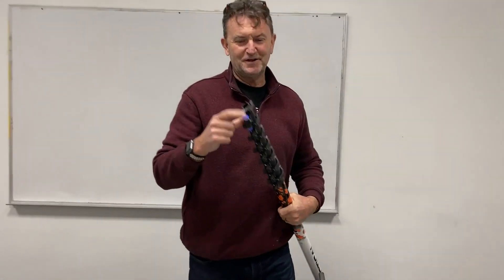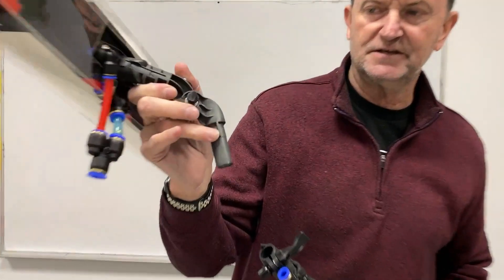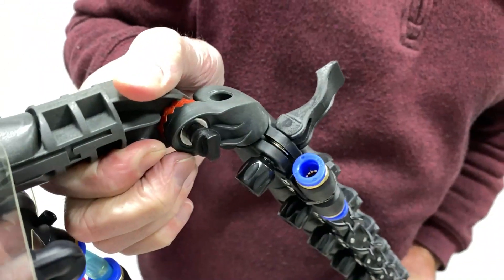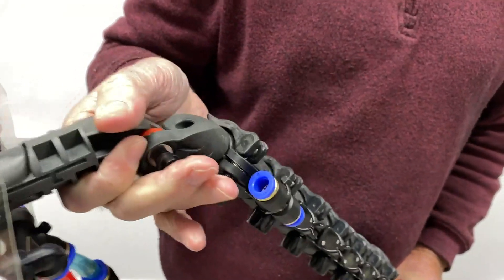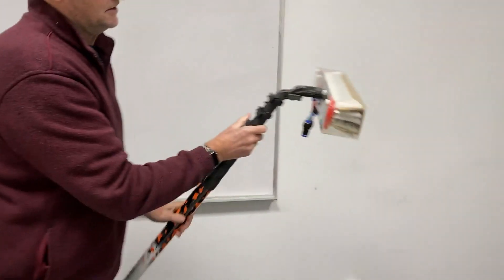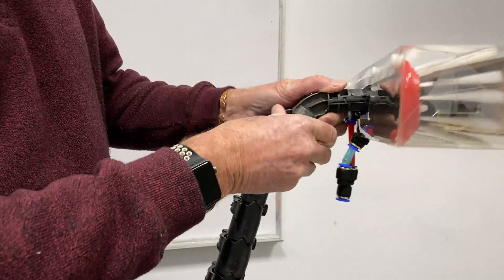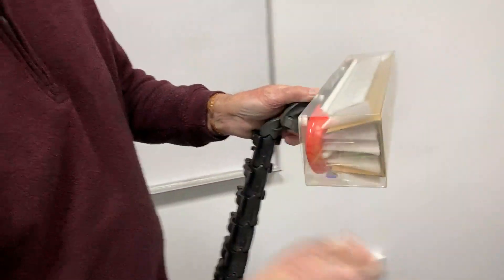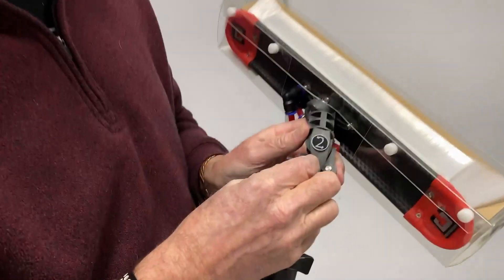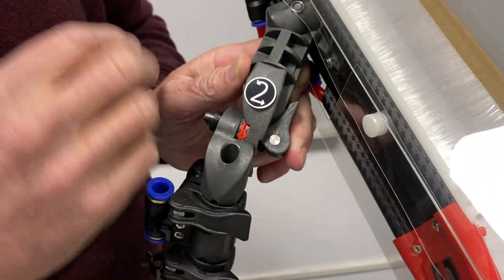So how do you attach the brush to the pole? It's really easy. You open the number one clamp, and whether it's with side-to-side, you'll see there's a little locking system that stops rotation — that drops in there, in between the jaws of the clamp, then we close the lever, and this won't pull out and it won't twist. Then when you go to adjust the vertical angle, on the side-to-side you pull that down — then it's easy to operate. You adjust the angle so the bristles are square on the glass. Lock that off and make sure these red teeth are really, really tight together — don't leave this loose. Once you burr the red teeth, you'll need to replace them.